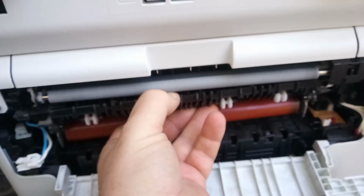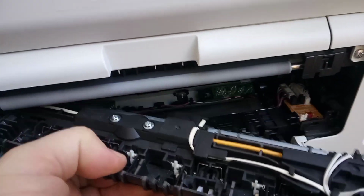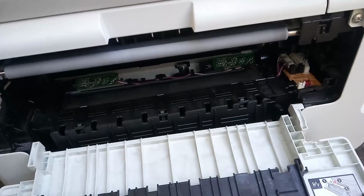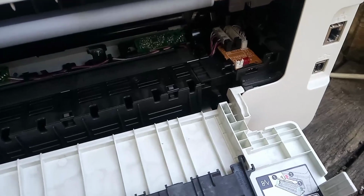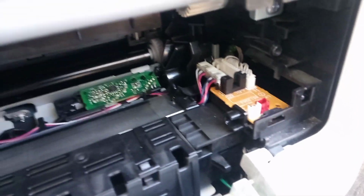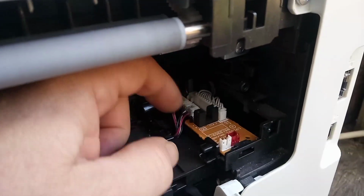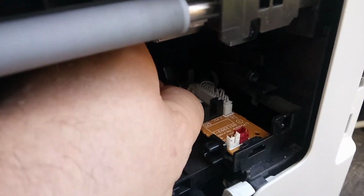Now we will simply grab the fuse unit, carefully lift it out, and that gives us access to the circuit board that we're trying to get to. Okay, so now we need to move on to removing the cables from this little circuit board. We have to be very careful not to break the leads as well.